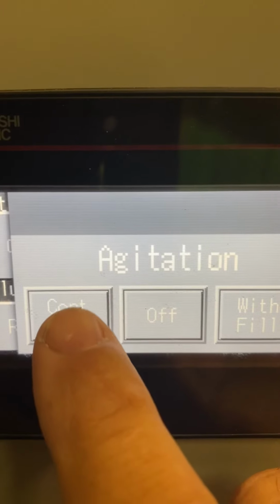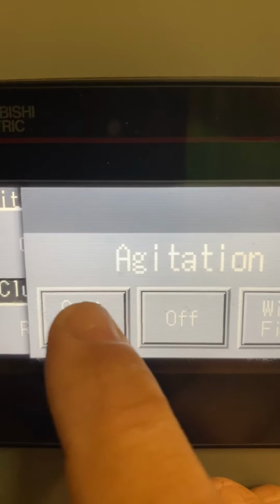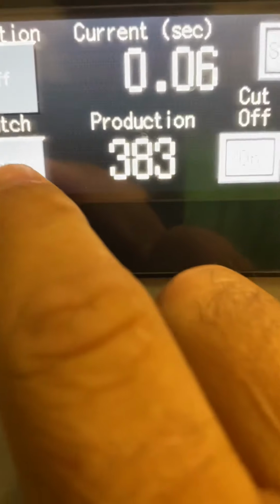You can have it on continuous, which is here for when you're running more of high production stuff on a form fill and seal machine. It's not really something you're going to use. So agitation off or with fill is what you'll probably be using.